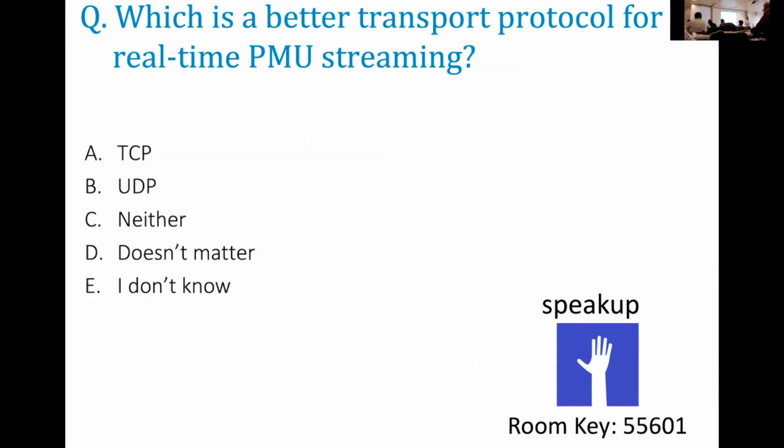Time for a little quiz. In our case, in a smart grid, we said that we have some PMU measurements. These PMU measurements are in real time. You might have a new PMU measurement every 20 milliseconds, and you need to stream it in real time to the PDC, to the control center. We have a real-time streaming communication here. What is the protocol that you will use? TCP, UDP, either, doesn't matter?